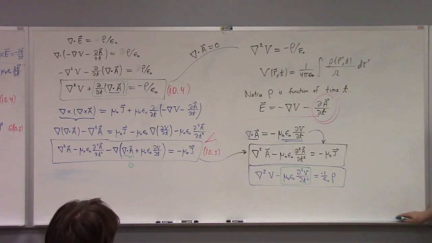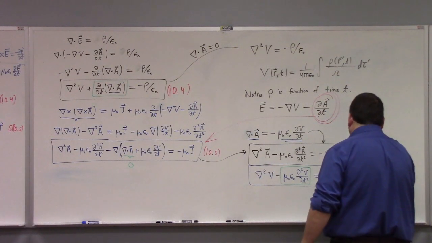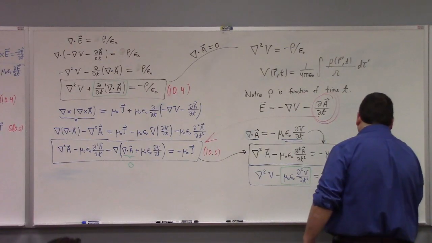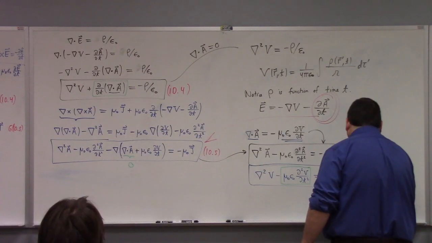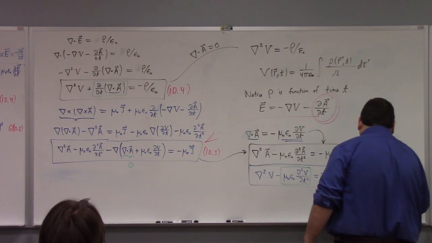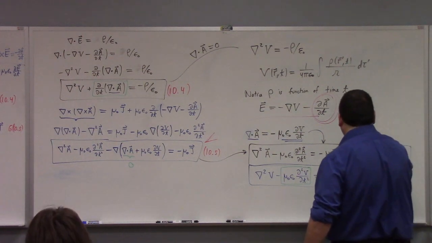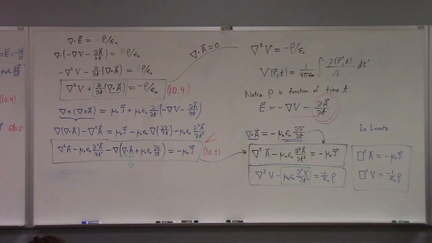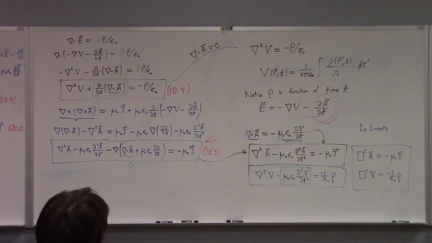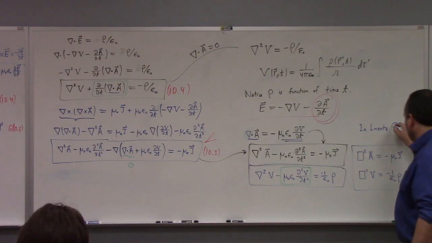But this is very nice because we can rewrite both of these in terms of the box squared. This is box squared A equals minus mu naught J. And this is box squared V equals minus 1 over epsilon naught rho. That's in the Lorentz gauge, of course. I'm sorry, I got to put the t on that. I cannot stop writing the t there. I know it's improper, disrespecting the history of the matter, but the t belongs. So, in the Lorentz gauge.